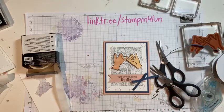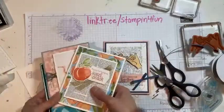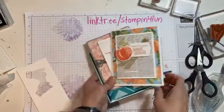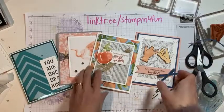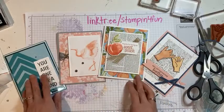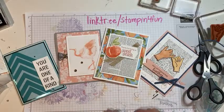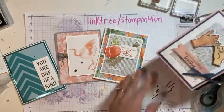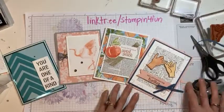So 4 weeks, we've done our 4 different cards using the Layering Designs Vellum. So here they are. And if I can hop on next week while I'm in Quebec, I will, but I probably will not be doing any stamping with you, but I might just be saying hi and letting you know how my vacation's going. Okay, so 4 totally different cards, but all using the Layering Designs paper. And today I just also wanted to show you how nicely that vellum die cuts.